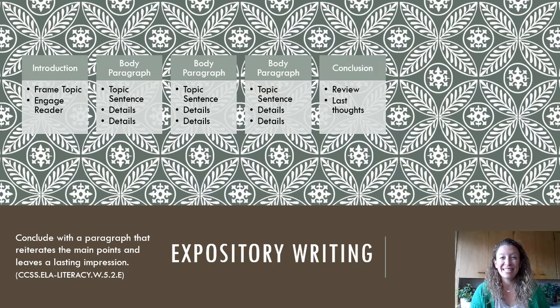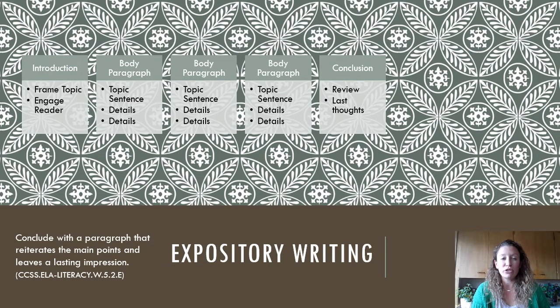Welcome back, writers. In this lesson, we're going to learn how to write a concluding paragraph. That is the last paragraph in your expository. You might remember this graphic from the first lesson, showing that your expository begins with an introduction, followed by body paragraphs. We usually write at least 3 body paragraphs, but you can write less. And then that is wrapped up with a conclusion.